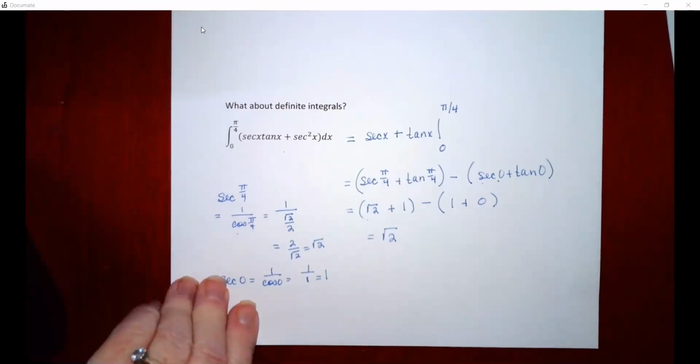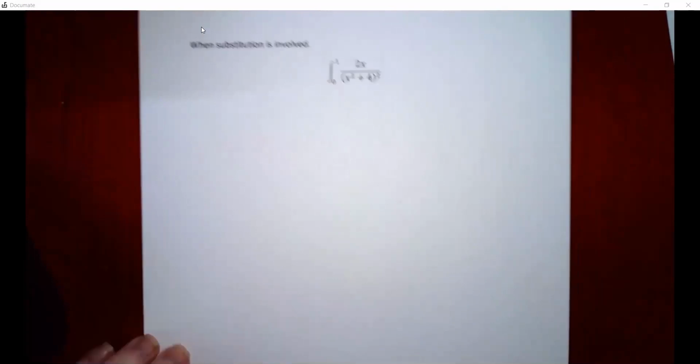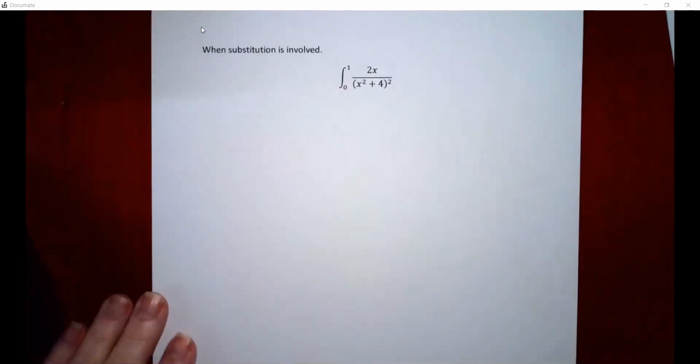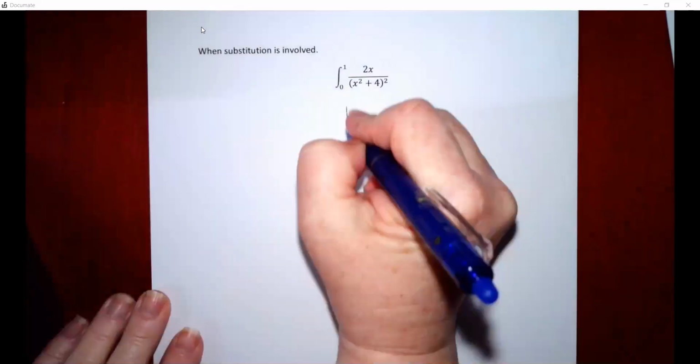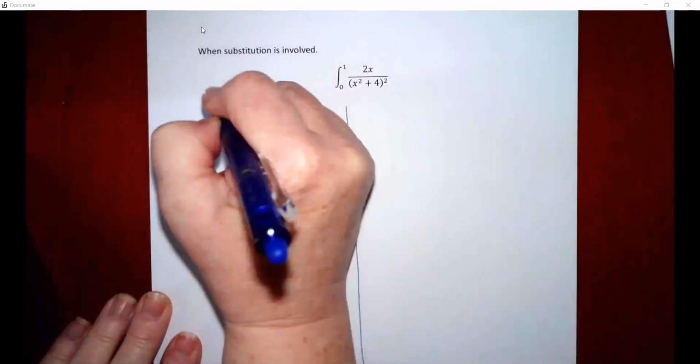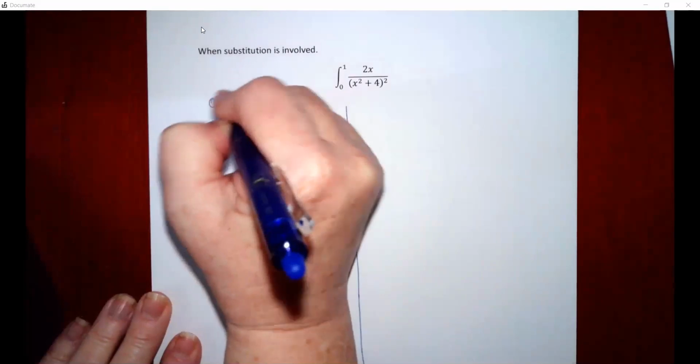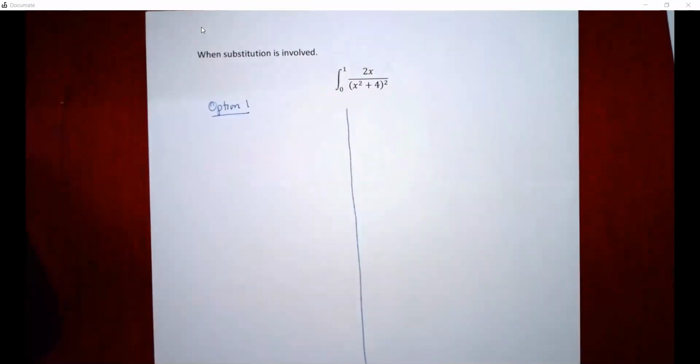Now, if you are doing a u-substitution problem and you're doing a definite integral, you've got a couple of choices again. Let's go with option 1 here. This is kind of like, do you multiply in reverse or do you solve for dx? You want to be able to follow through and do either method, because different people will do different methods and you want to be able to do it as well.